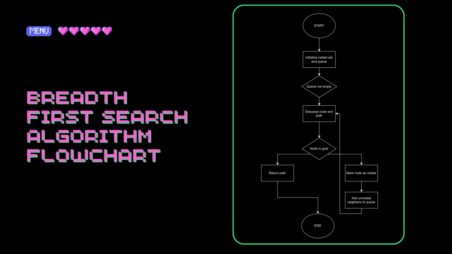This is the pseudocode, and I will be explaining it while I am showing you the flowchart of the code. In breadth-first search, which we call BFS, we start by initializing a queue with the starting node and marking it as visited. When the queue is not empty, we dequeue the front node and visit its unvisited neighbors. For each unvisited neighbor, we enqueue it and mark it as visited. This process continues until the queue is empty, ensuring that each node is visited level by level from the starting point. This way, it loops around all the nodes, ensuring that all of them are visited.